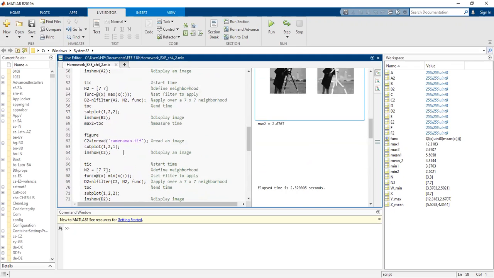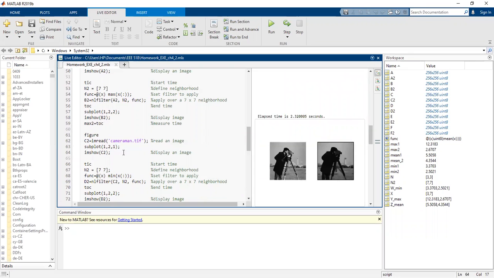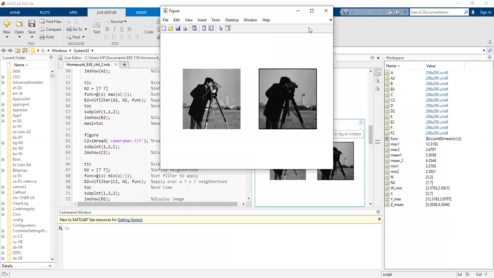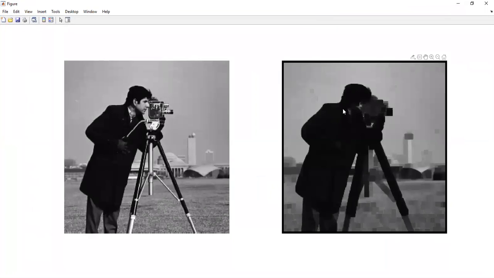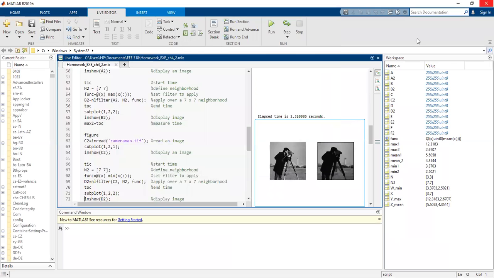If we read in another cameraman image with a neighborhood size of 7 by 7, using the minimum function, you can see that the pixels are darker than the original pixels, and darker than for a neighborhood size of 3 by 3.